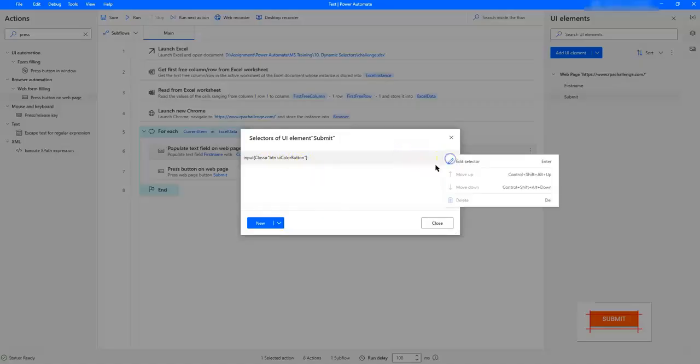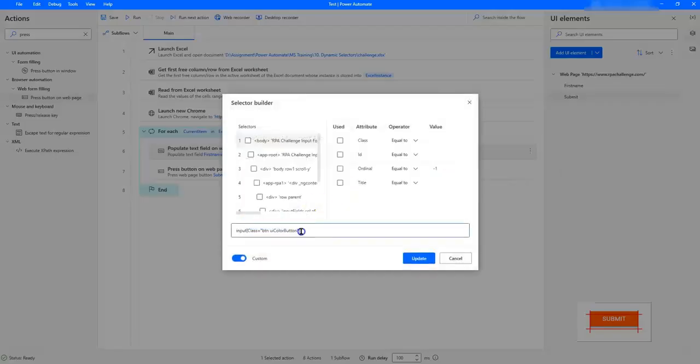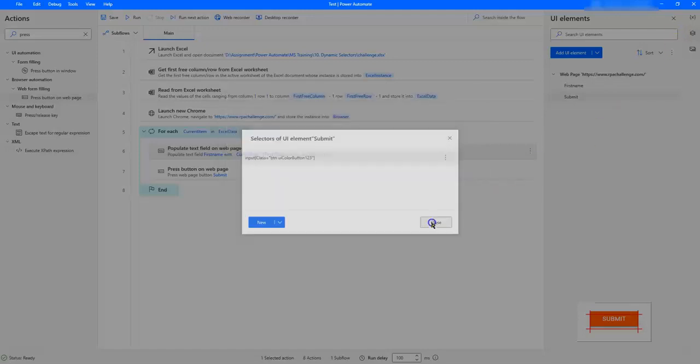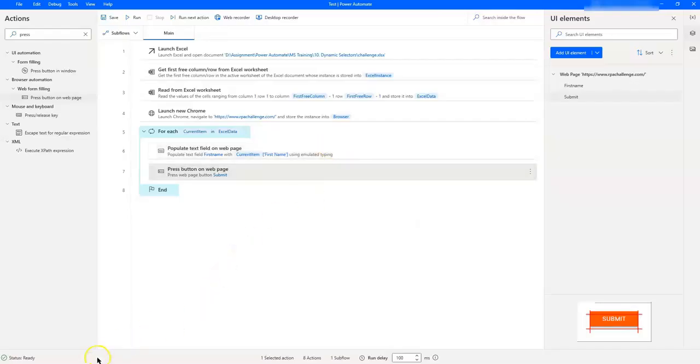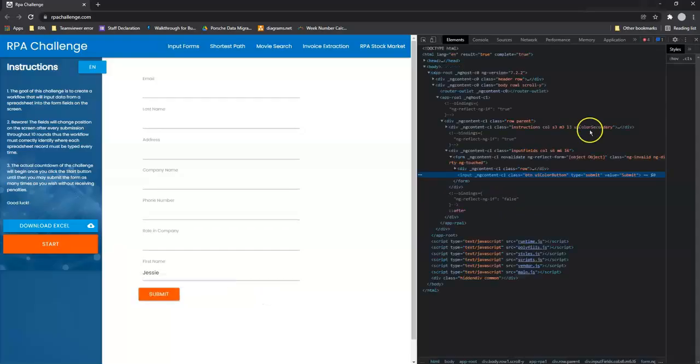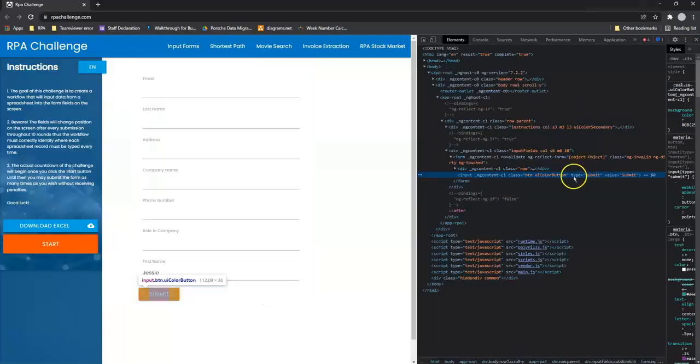Okay, let's say we have class UI color button 123, and then obviously if we run this it will not work, right? However, you can add an additional selector where we get the type submit button.